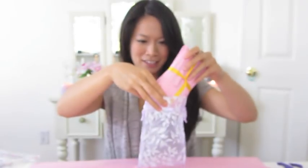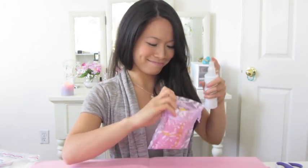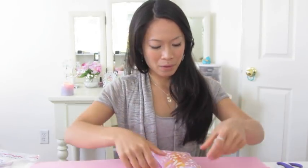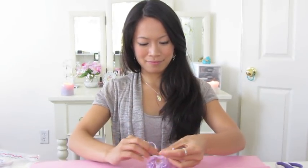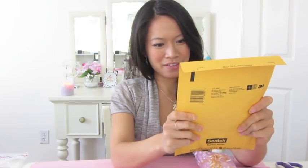I'm just gonna put it inside. And a nice little, can I make it smell good again? I hope it stays that way. Okay. There. Nice and pretty. So cute. Okay. So now we'll put it in the package again. And this nice bubble wrap container. Bubble mail.